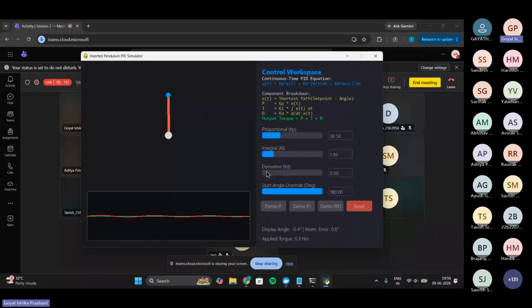So this is where we bring in the derivative control. Now you see how fast it was able to achieve the reference? This is because as it saw that it was approaching the reference, it knew that it should reduce its output. So thanks to the derivative control, we were able to take the most optimum path to reach there.